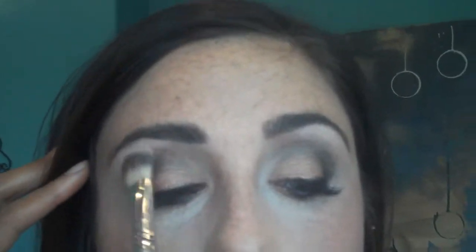It's a great little eraser if you get any fallout, which it's minimal here, and it helps to clean up any issues with placement. I'm going to reinforce that highlight by using macadamia, which has a bit of shimmer to it. Butterscotch is more matte and yellow base. Macadamia has a little bit of shimmer to it and has a little bit of a pinker base to give you a highlight on the brow bone.